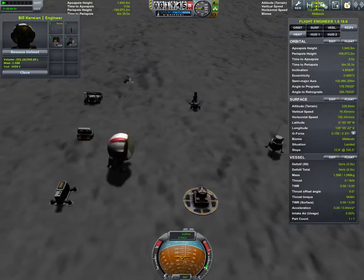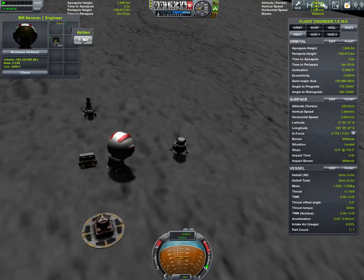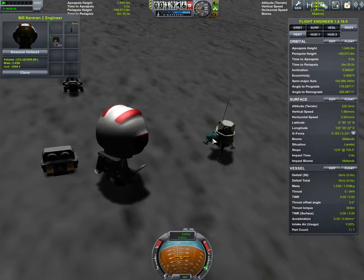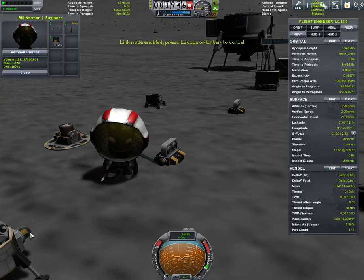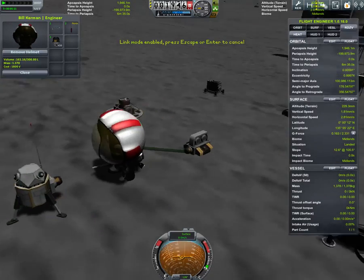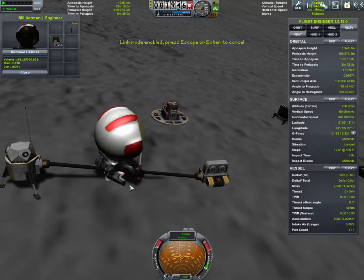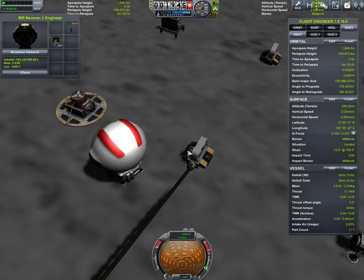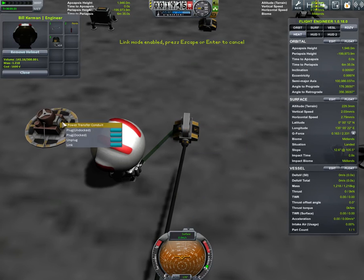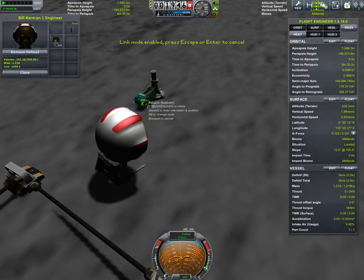I kind of like to work from the back, or from the far end all the way back out. You're going to want to use the screwdriver here — H again to attach it — and then right-click and link. Now they're linked together. You're going to have to connect them all the way back to the central station, because parts require the central station to be connected in order to work.